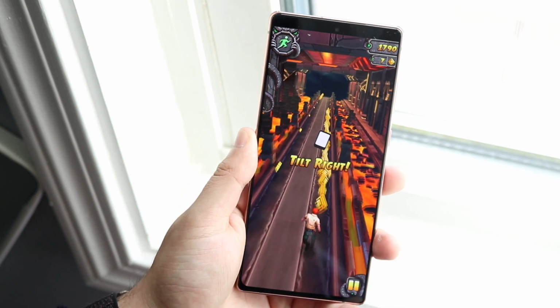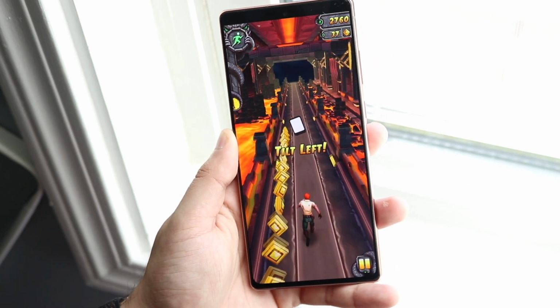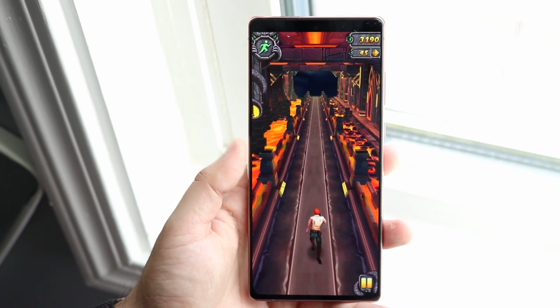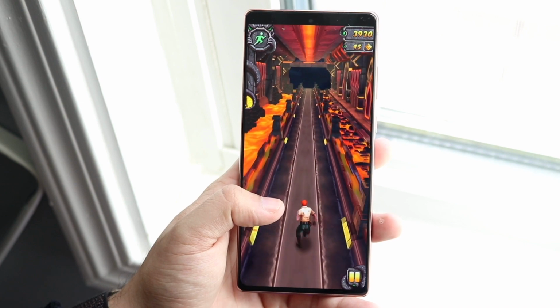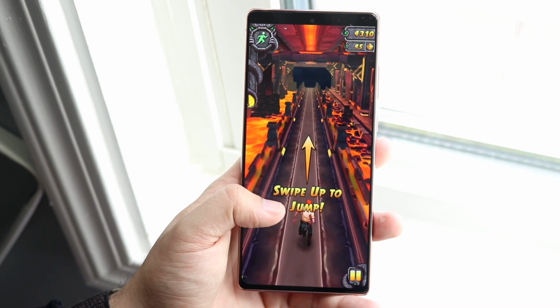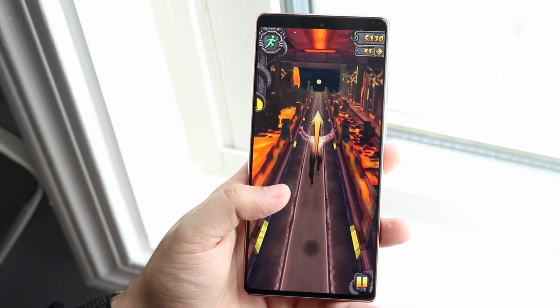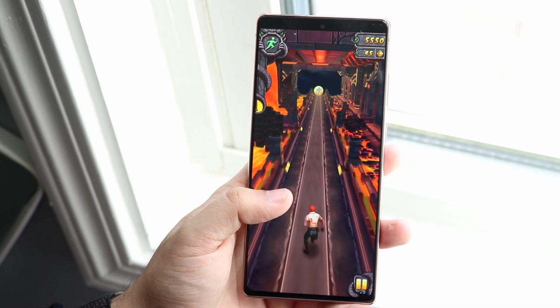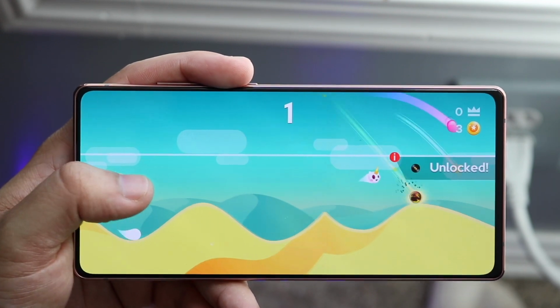With the Samsung Galaxy Note 20, I say the exact same things too. You're going to be getting a very good performing phone. It's not going to feel like you have an outdated device or an old device or whatever the case is. It's going to be a very, very good phone at the end of the day. And that's one of the biggest advantages for picking up a Samsung device. You almost always get some of the better performance of that year. However, it does kind of get bogged down a little bit faster because of these software updates, so it's kind of like a double-edged sword.